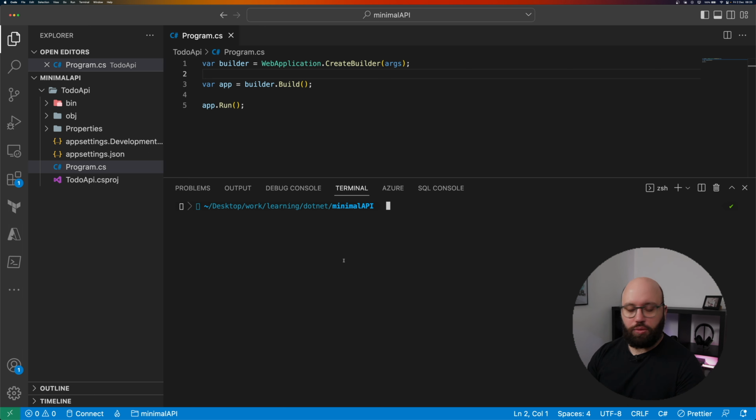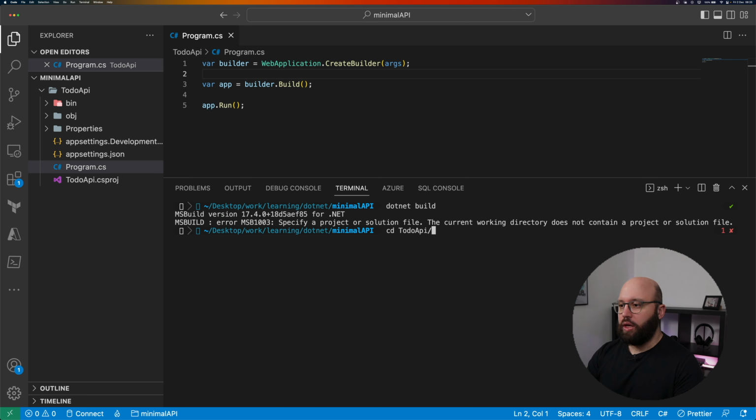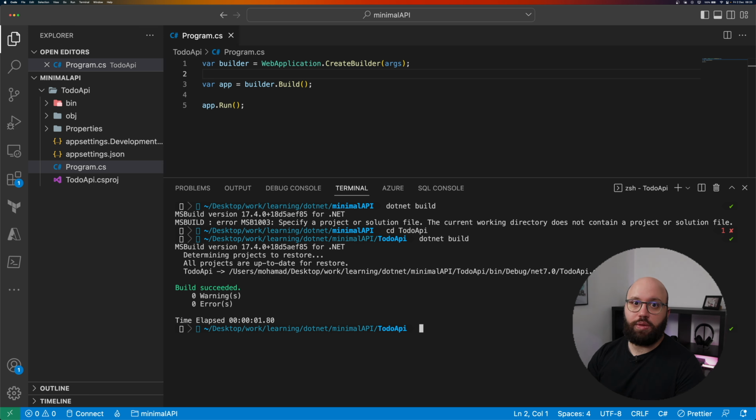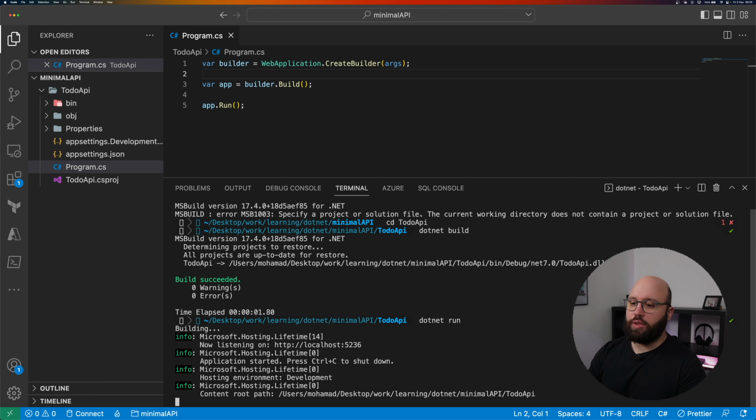and all I'm going to be doing here is just put dotnet build. Okay, I need to go to the folder, then put dotnet build, and here we can see that the build succeeded. And if I put dotnet run, it's not going to do anything because it's an empty application. But we can see right now I have a full-fledged web API working with the simple 3 lines of code, and that's the main benefit of it.